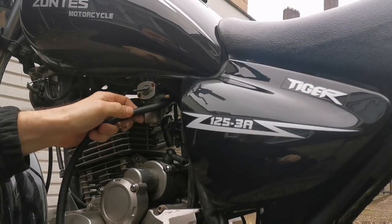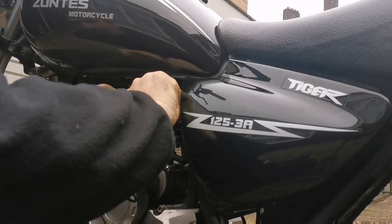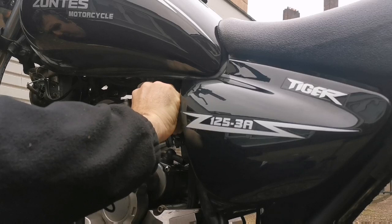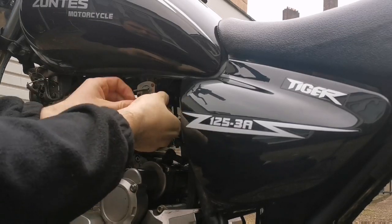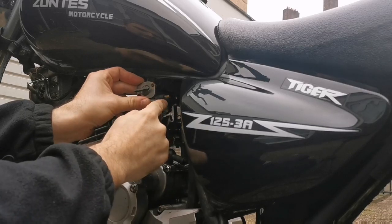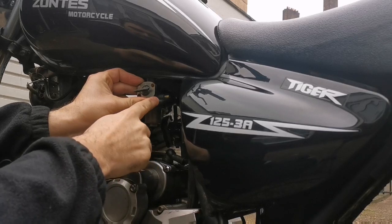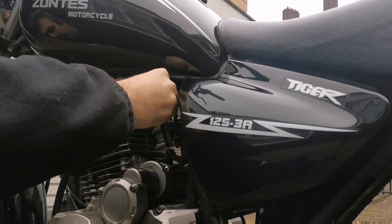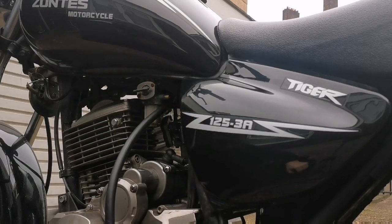So I'll cut it. Where am I? I need to cut it. I might need to cut it here, and then push that on. And then we've got... No, we've got a bit of a lip, actually. It needs to come back this way. It needs to be more here. So cut it around there. Push that on. I wish this was more malleable, actually.